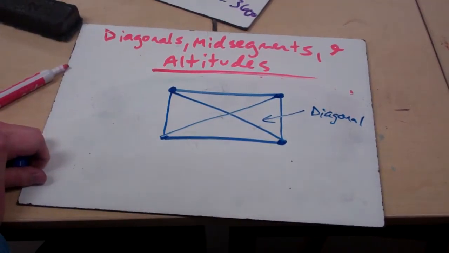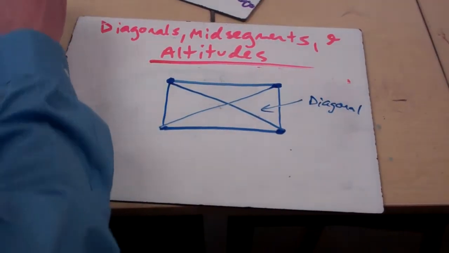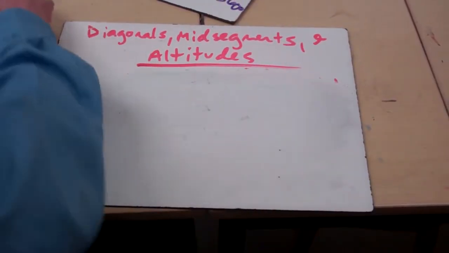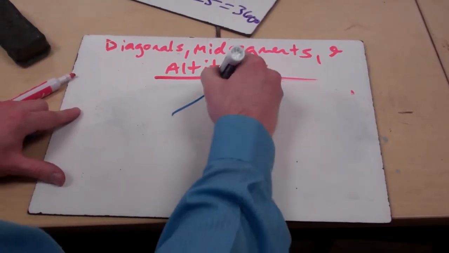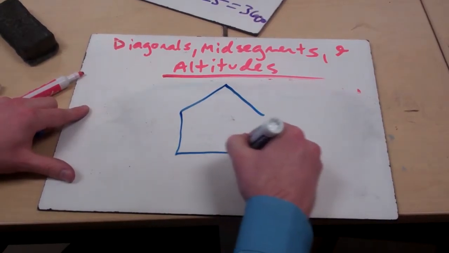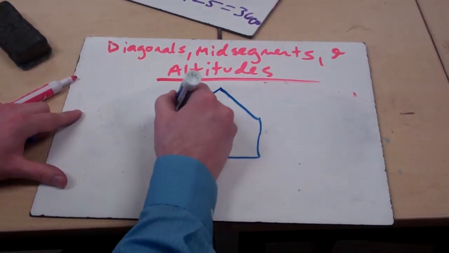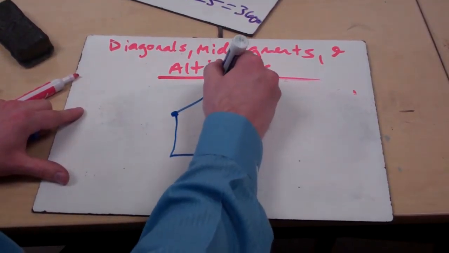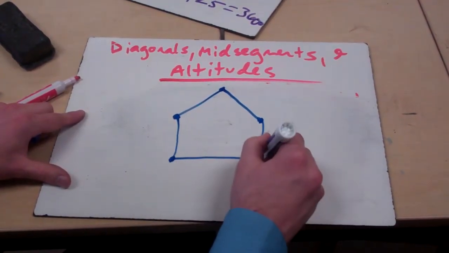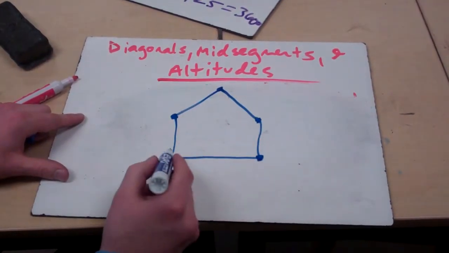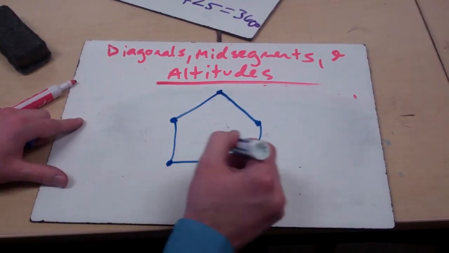So, Mr. Athman, real quick, what if I had a pentagon? How many diagonals would I have in a pentagon? Let's do it. So let's draw a pentagon. That looks like a good pentagon, Mr. Kent? Looks all right. Let's identify our vertices. So the vertices are where the lines intersect together. Good, good. Now I got to connect a vertex with one that's not right next to it.